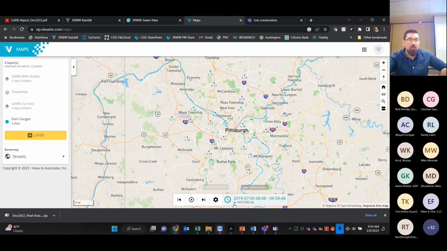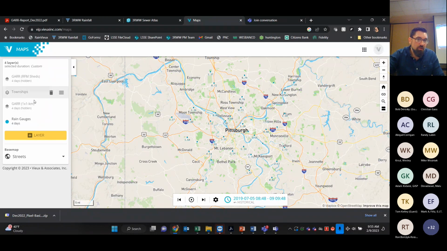Well, when you download the data, you'll be able to see that. So let me give you guys a little bit of overview of the increased functionality. I went in here and just selected a previous storm. This is the day I got married, actually, so I knew it rained hard all over the place. It was nice though. It kind of split between where we got married up north, so it won't even show on this map, but there were cars floating in Grove City and we were like 20 minutes away from there and it wasn't too bad.